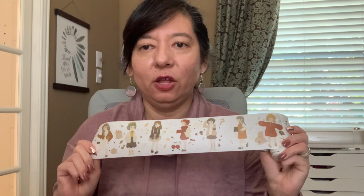And I just have a few of these washi tapes that I know I'm not going to be completely using up all by myself. So I'd be happy to share them since I don't see myself making 30 spreads of the same girls over and over all fall. But who knows? Let's see how much practice I can get done. All right, well, let's turn the camera around and start practicing with our watercolor brushes.